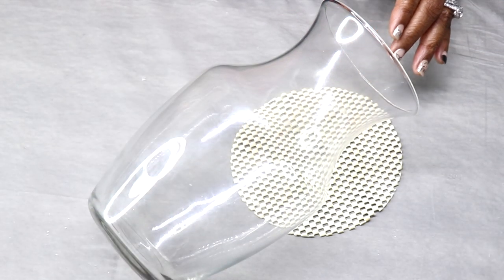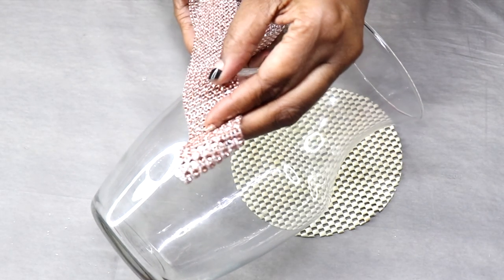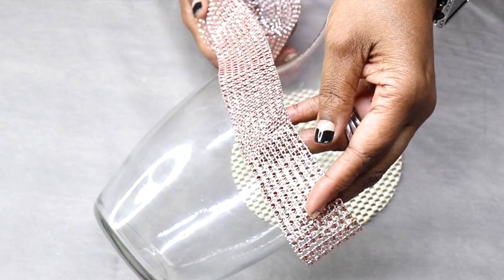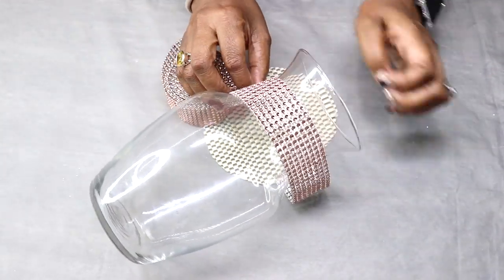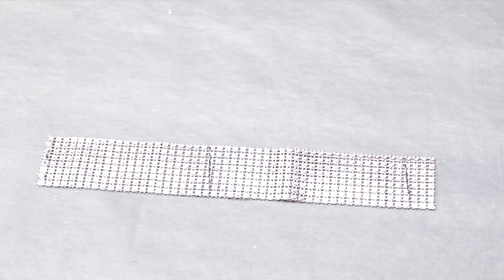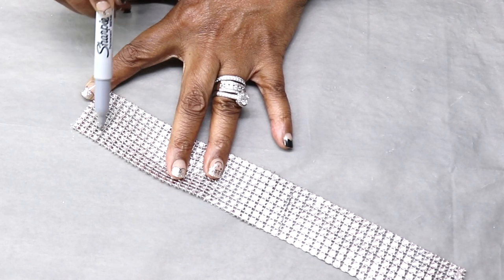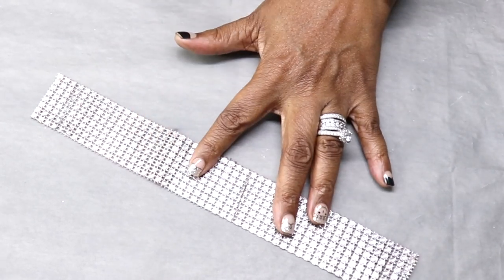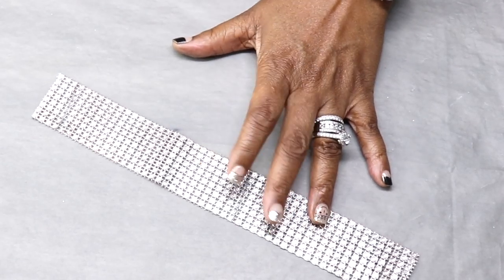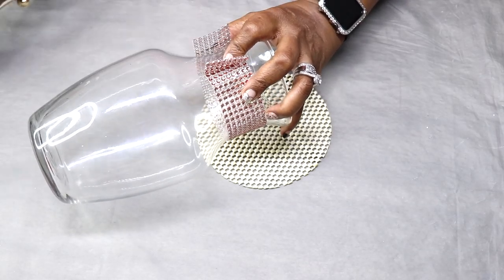For this part of the project, I'm going to use a vase that I picked up from my thrift store. That little circular mat underneath is going to keep the vase from rolling around. I'm going to use this rose gold colored diamond wrap and cut off enough to wrap around the neck of the vase. Before I do that, I'm going to remove the black lines from behind the diamond wrap using my silver metallic marker. I show this trick in a lot of videos — if you're using diamond wrap on glass and you don't want the black lines to show through, this is how you do it. Now it's time to hot glue that strip of diamond wrap around the neck of the vase.